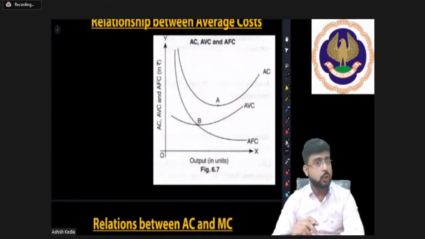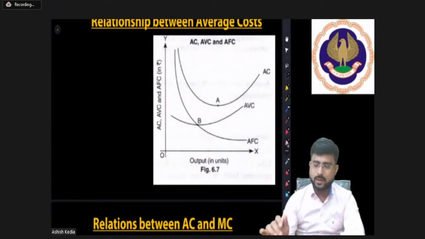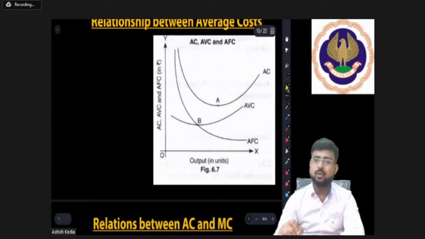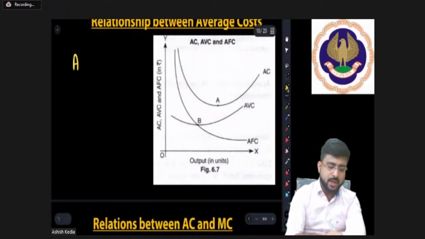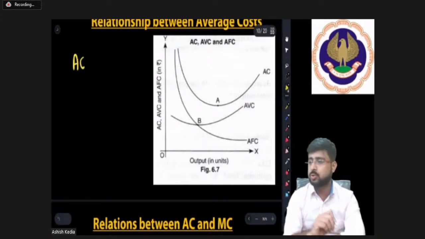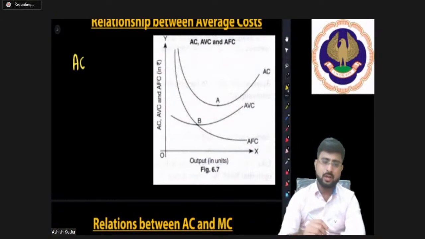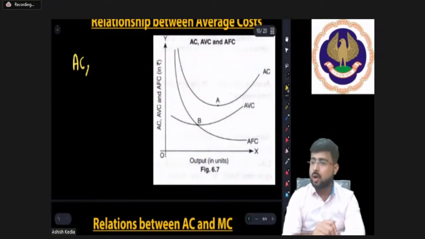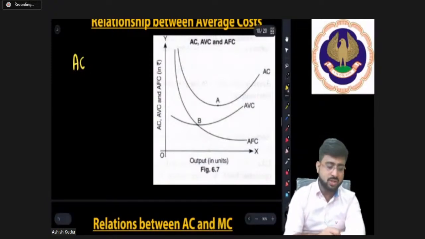Then moving from total we moved to average, where we studied these three types of curve that you are seeing in the presentation here. Number one was average cost curve. We studied, I made you draw a chart also, right? I told you average cost, AC, and AVC are both U-shaped.